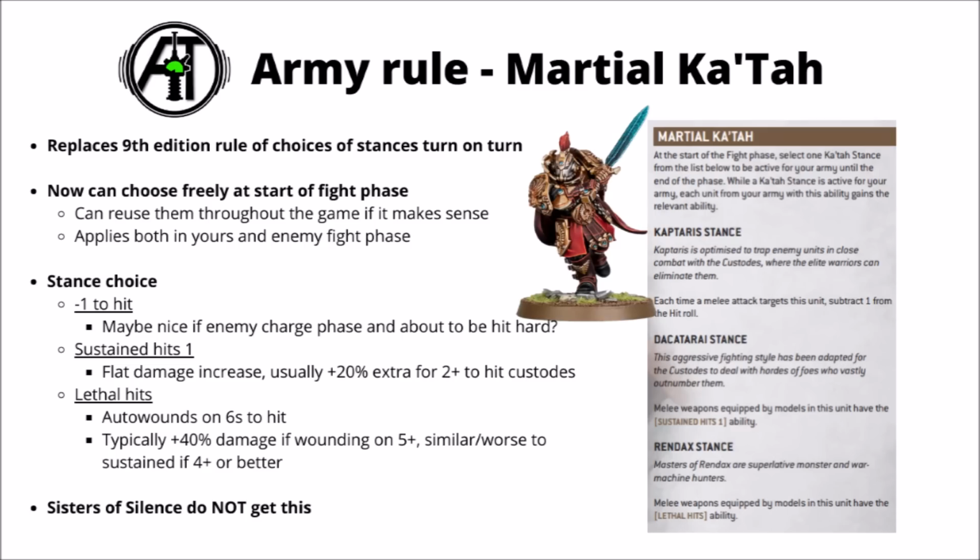First up there's the Captaris stance for a -1 to hit. This one's really quite nice in the opponent's charge phase, I think, when they're likely to be hitting you first. Often it might make more sense to have more of your Custodians have the best chance to survive the enemy attacks, as well as just having more of them on the board for later, you'll also be able to slap back with them, so it'll actually indirectly increase your damage as well.